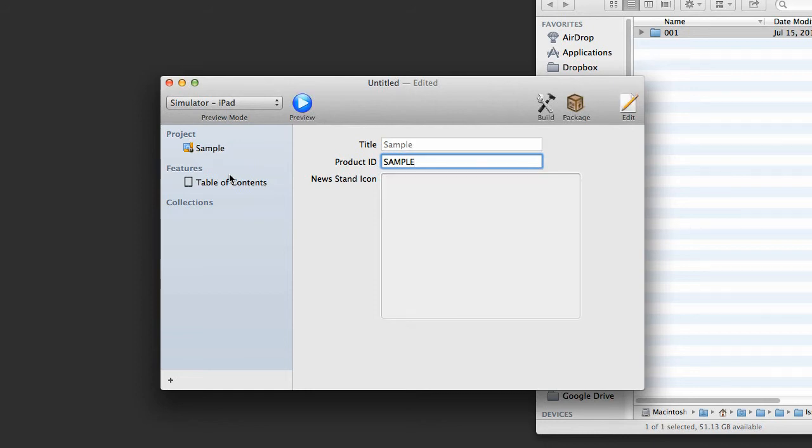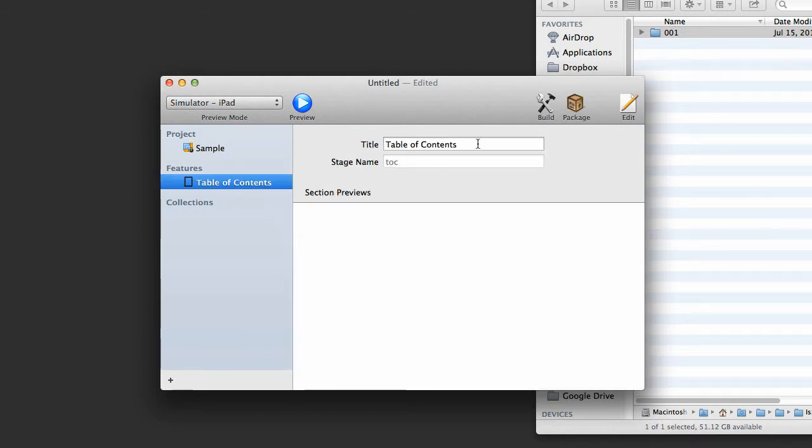But you should know that each issue consists of multiple features. And you can think of features as an article, a story, what have you. Each issue has one default feature called the table of contents. This is a convention that we use. You can't get rid of the table of contents. There always is a table of contents. But in our example, we're building an issue that has only one feature. There are no sub-features. There's no real table of contents. It's just going to be one thing.